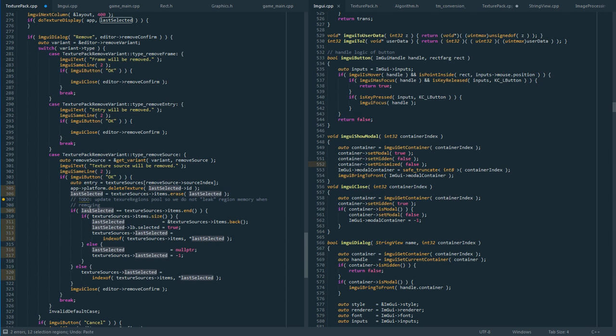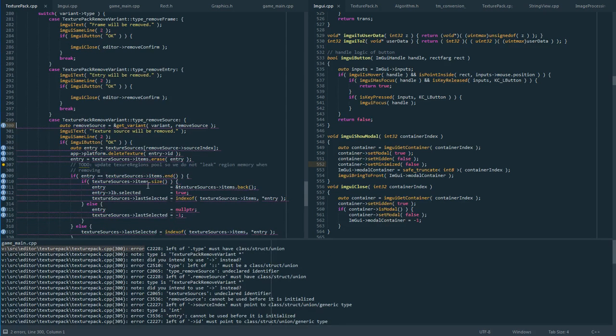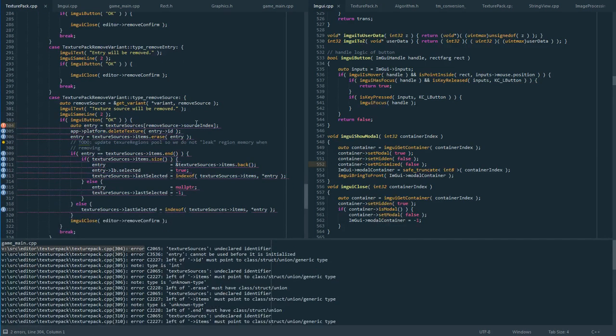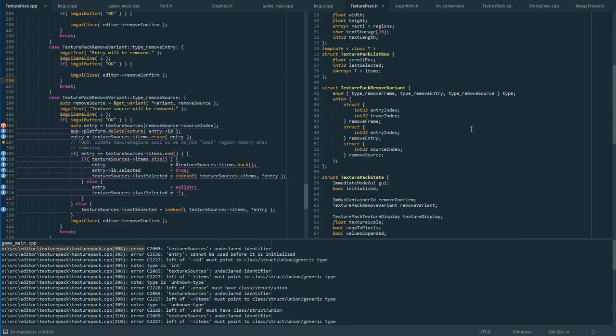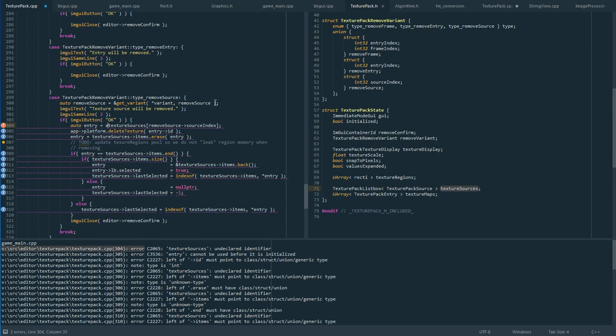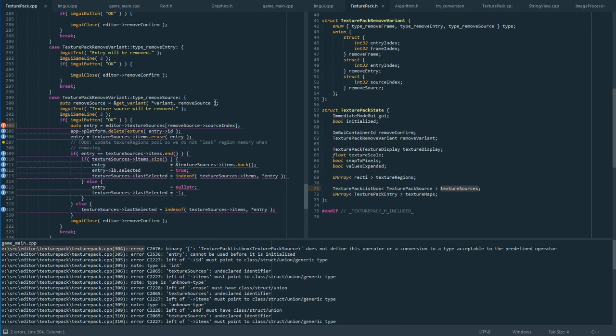Oops. Texture sources is in editor dot items.